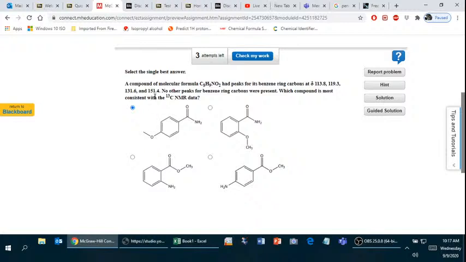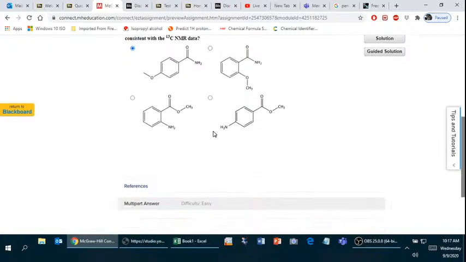To figure out which of the functionalities is probably present, because A and D in this case are both possibilities since we have that plane of symmetry running between the two carbons, we would have to look at the chemical shifts. Because we have two that are fairly deshielded, my guess here is that this is the compound. So let's check it.